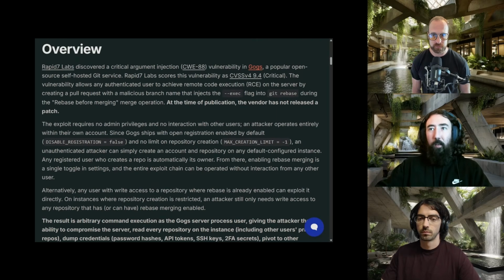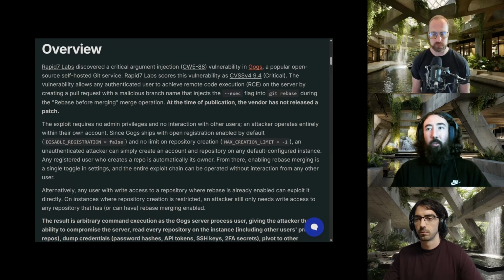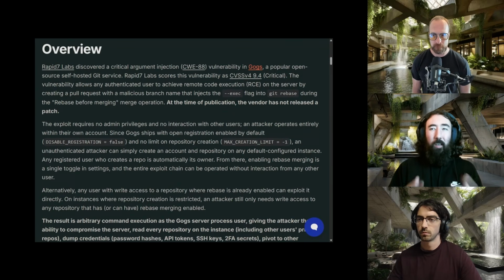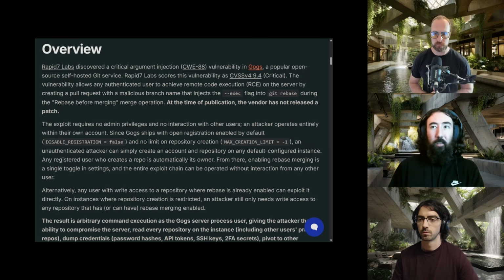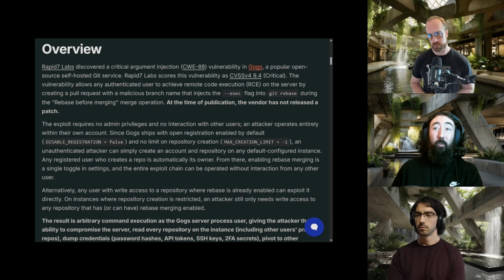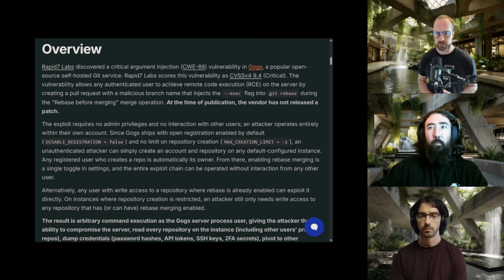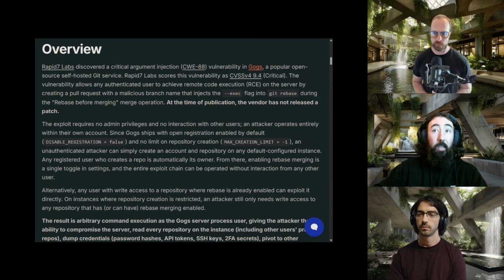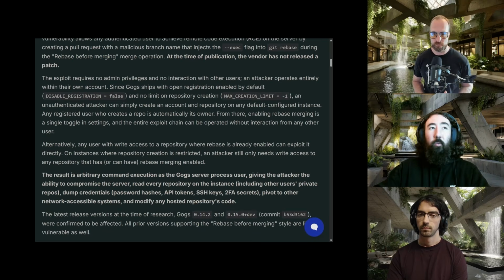So it does require authentication, but the way this typically works is a bit like GitHub or GitLab, right? You go and register an account. You can normally just register an account, sign in, and create your own repos, create private repos, things like that. That's not always going to be the case because it's self-hosted. So if you have a university, or a small to medium-sized company, you might say, okay, I'm only going to allow a certain email address, like at mycompanyname.com, to sign up, or I'm going to restrict it, and whenever somebody joins the company or the university, I'm going to make them an account, and that's the only way they can get in. So there's some caveats to that. But in general, the default is registration is enabled, and you can also create your own repos. So unless that has been reconfigured, it's going to be vulnerable.